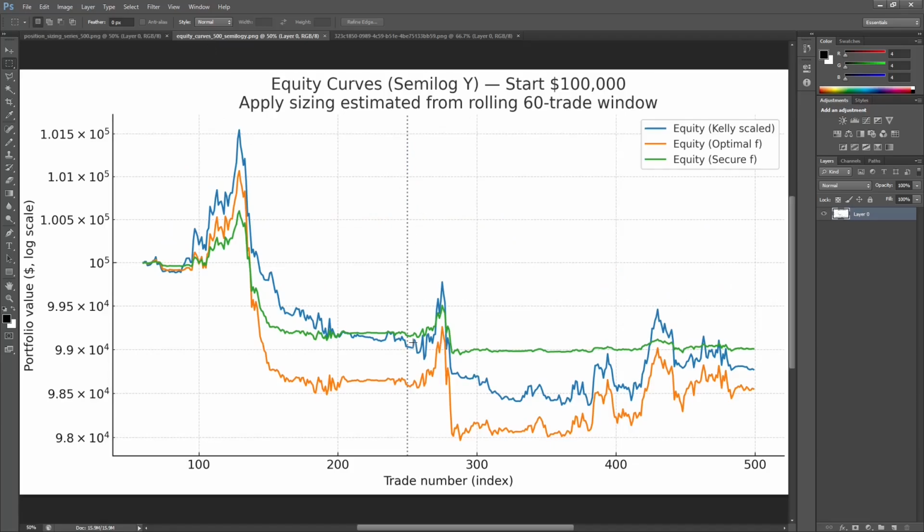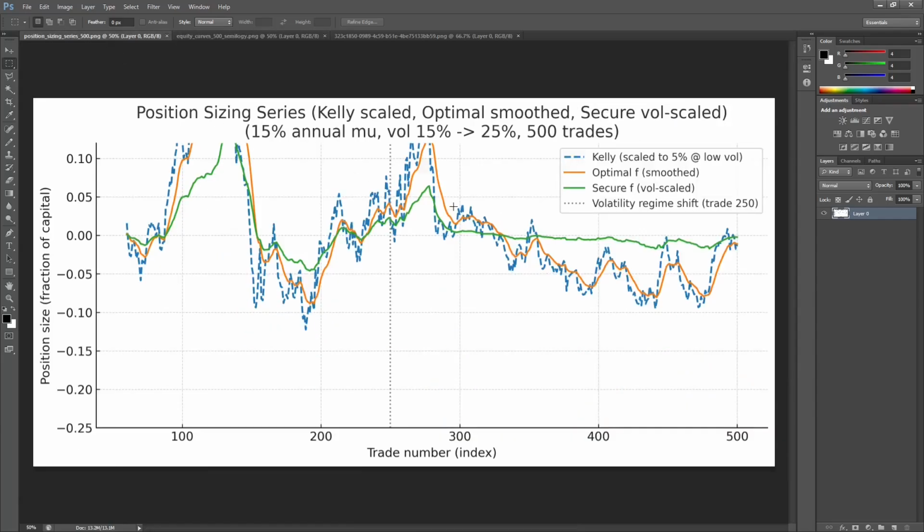Well, you can see again, the Kelly and the optimal F just continue to lose more money, and the secure F doesn't. And you can see it, it's all right here. These things are betting way too much, and they start to lose, and they don't pull it back in time. Whereas secure F, because it's using a confidence interval, looks at the individual returns coming in upon each trade, and it's going, hey, these things are not matching what I currently am looking at. Therefore, I'm not that confident in the model. So we're going to pull this sizing back. That's what secure F does. Doesn't it make sense to use secure F?